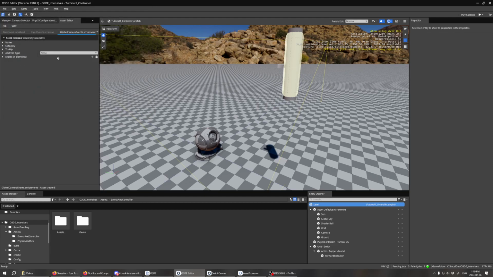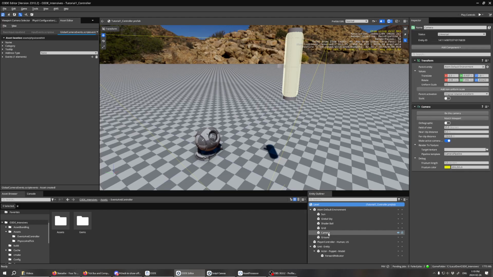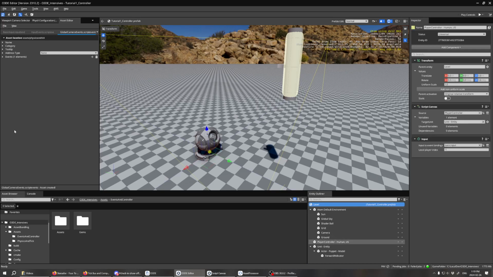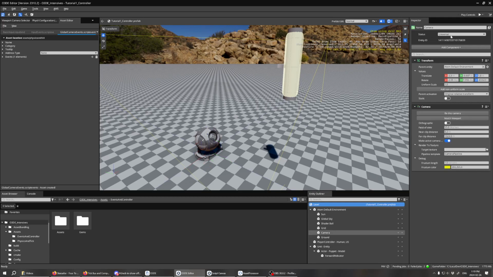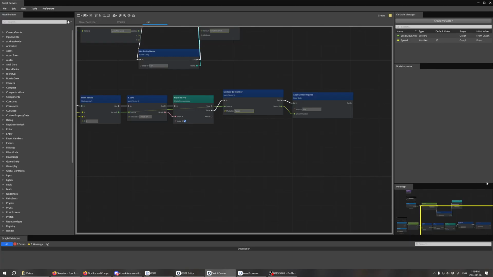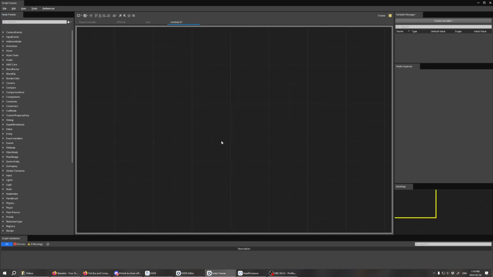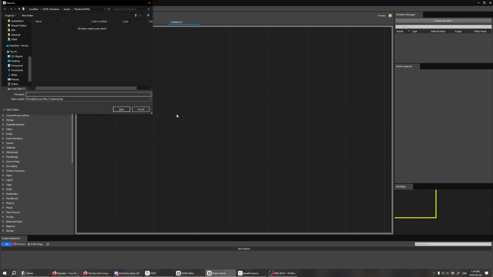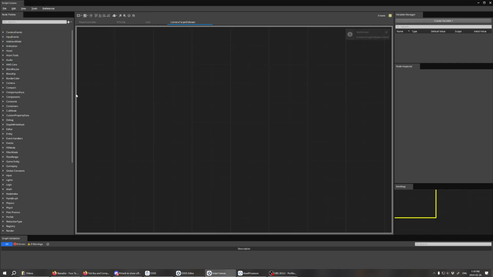So now we have the global camera events, and we have a camera, and we have our player controller. So what does this all do? We're going to go on our camera and add a script canvas component. We're going to start a script canvas, and click Control N if we have the window open already, and we've got our untitled here. We're going to click Control Shift Save to create that script, and let's call it camera target follower. That's better.